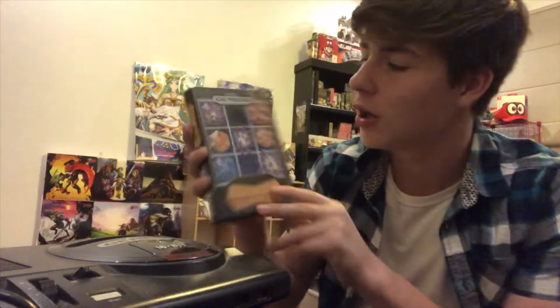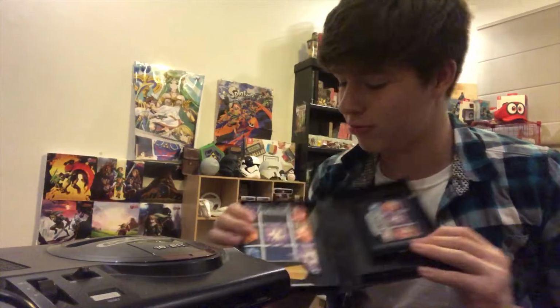Now moving on to the games. This is where we find more sports games, but we also have normal games, like for example the SEGA Genesis Columns. Candy Crush isn't considered a real game right now, but if you told them, yeah, I play Candy Crush, but also SEGA Columns, now you are a real gamer. And it also came with the manual.